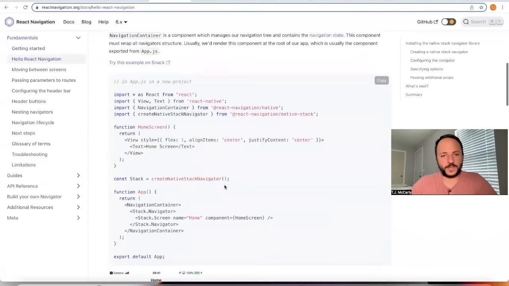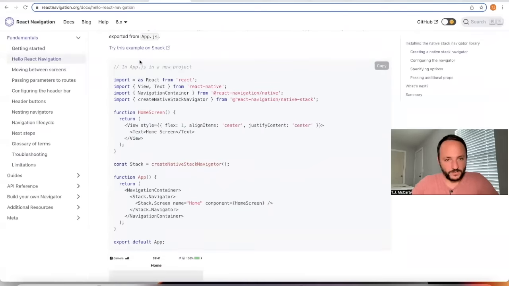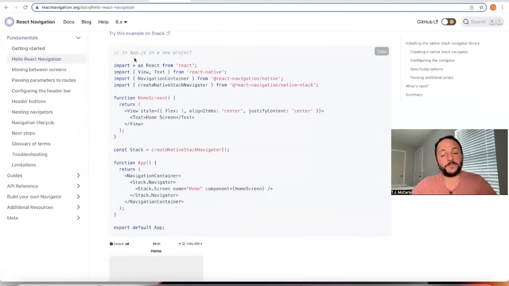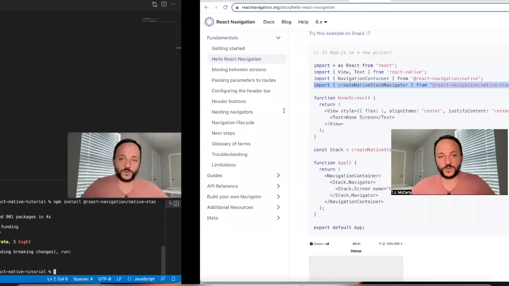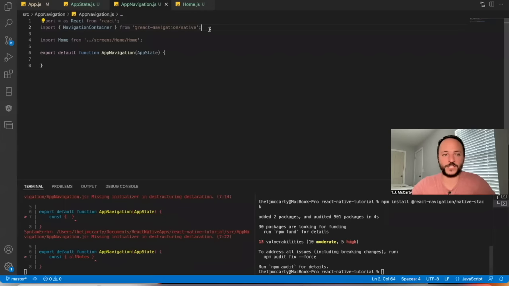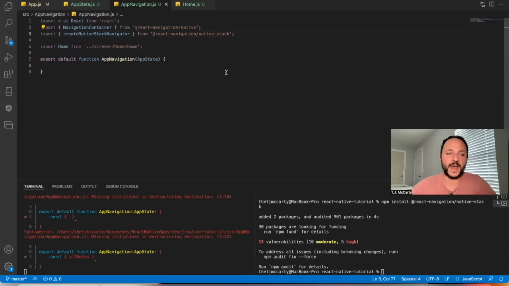All right, and we've already imported React. We've already imported this navigation container. Now we need to import this create native stack navigator. This is really important for creating the navigation in React Native in an app.